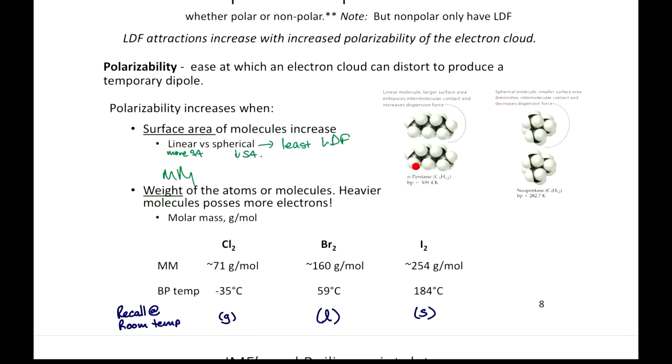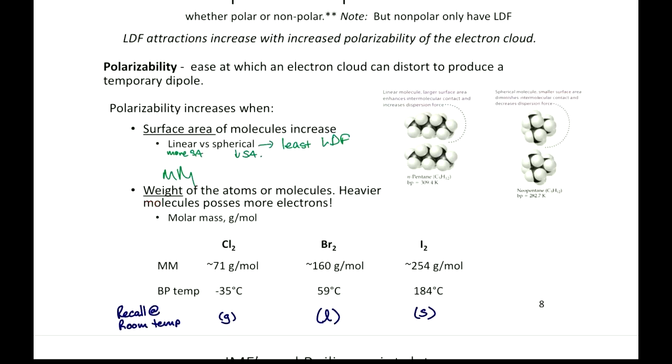In this example, I'm showing two molecules that have the exact same weight. They're isomers, both of them 5 carbons, 12 hydrogens. Yeah, both of them have the same formula. It's just how they're connected that is a little bit different. So their surface area is a little bit different, and therefore their London dispersion is a little bit different. They have a difference in boiling points here, which we'll talk about in a minute. This example showcases surface area and how that can affect London dispersion.